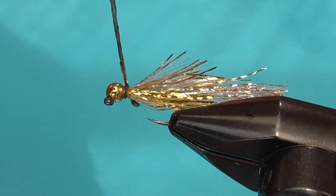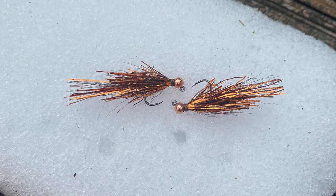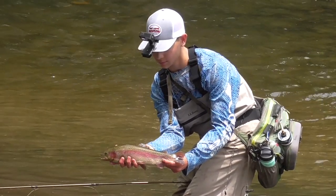I like tying these Crelex flies with less material than normal so there's less material mass, allowing the fly to sink quicker. Many production flies also tie the clumps in a very square manner because it supposedly creates a bigger flash whenever you strip — that just looks unnatural to me. I tie all mine so the fibers blend into a small baitfish shape. Tie these in different colors, sizes, and different weights, and good luck out on the water.